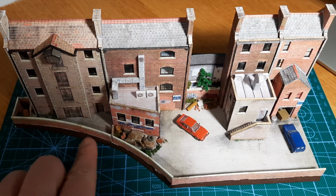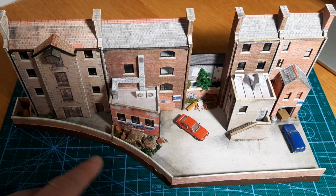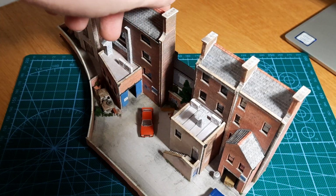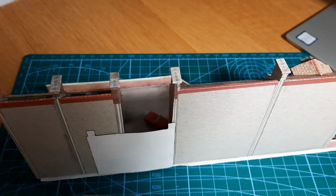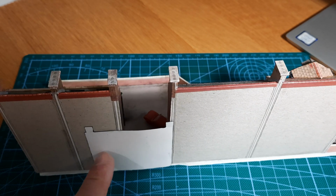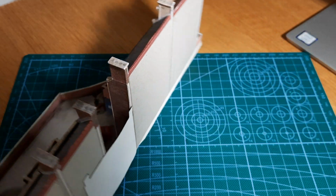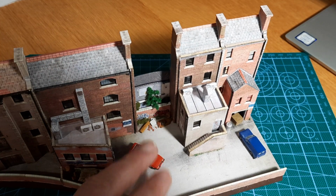I painted the foam board in brown because this is all going to be covered up with foliage when it goes down, but just don't want any white showing. Just show you around the back. So yeah, you can see where I just stuck simply the piece of paper house cut out there just to cover the gap.